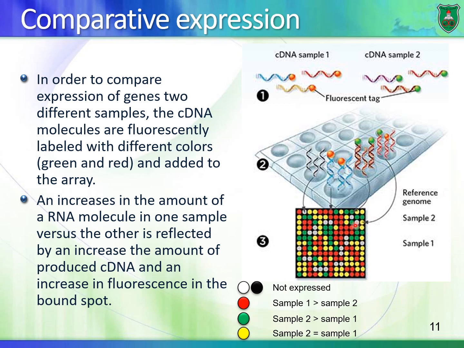Okay, so here are the results, and these are the probabilities. You can illustrate it as these colors right here. And these are all computer generated, by the way. So a white spot, or it can be a black spot, by the way, it means that the gene is not expressed, meaning that there is no messenger RNA in either sample, no cDNA, of course, and as a result, nothing would bind to this particular spot, so there's no signal. So we illustrate it as black spot or white spot, meaning that there is no signal.